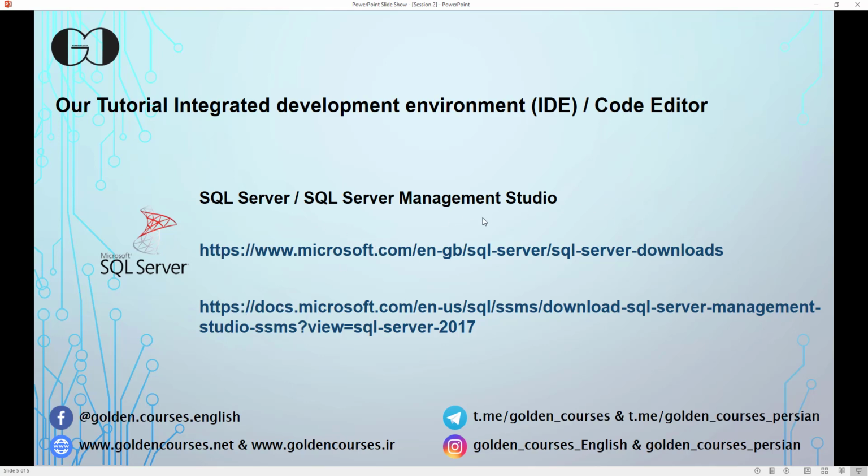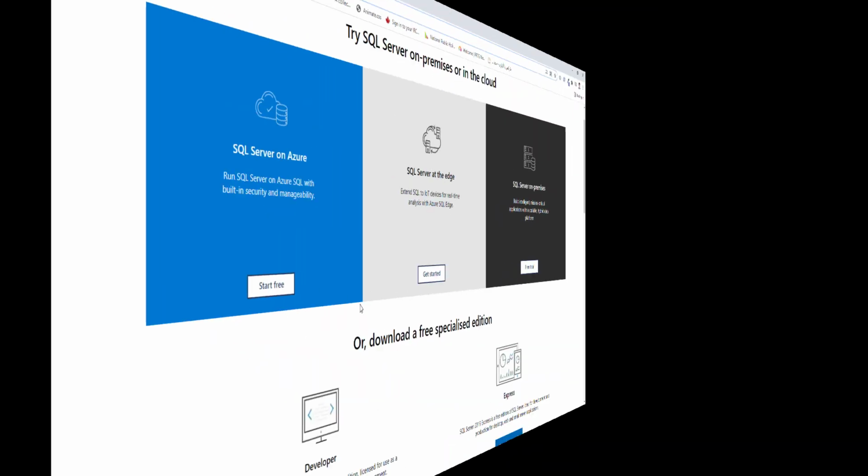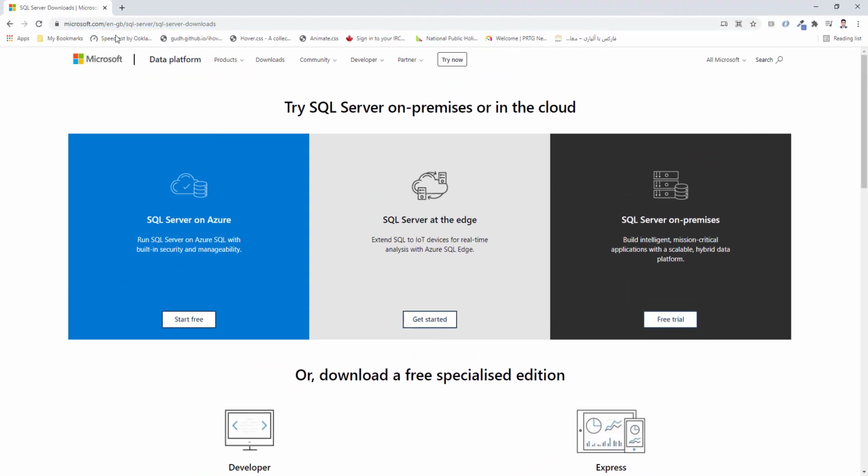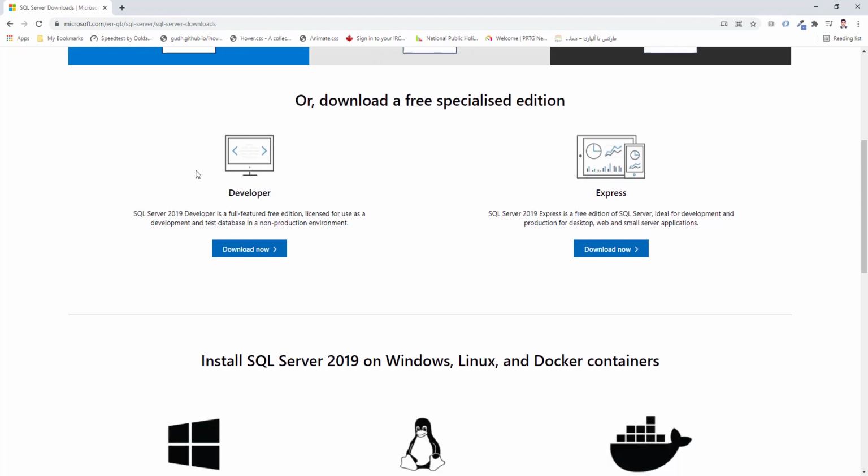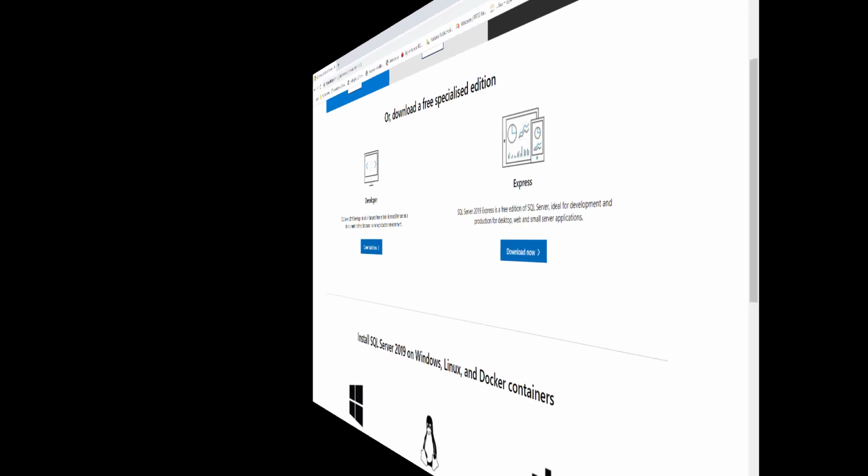But if you want to have SQL Server separately, you can go to the provided link. SQL Server for developers is free, and you can download SQL Server by clicking on that button.